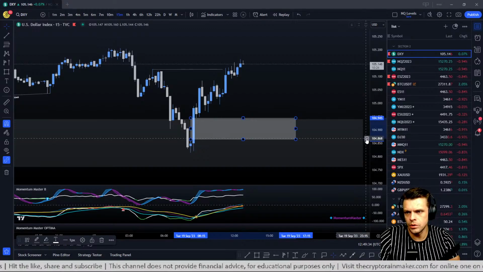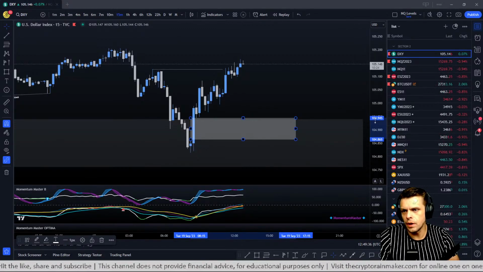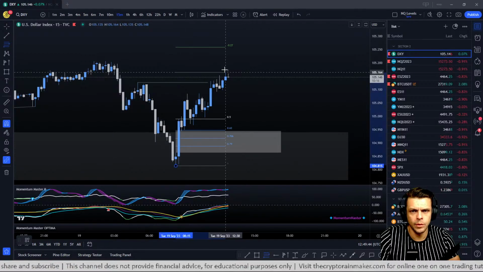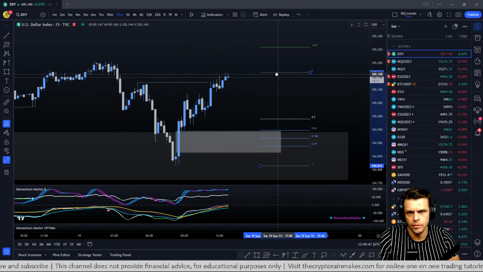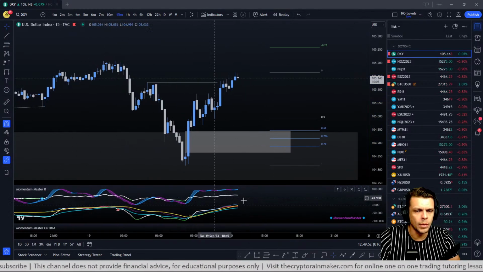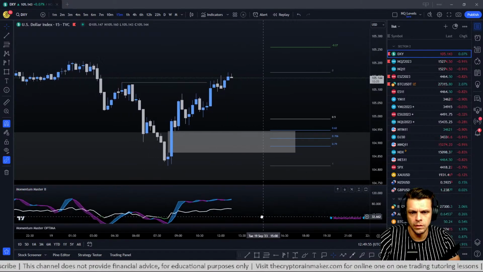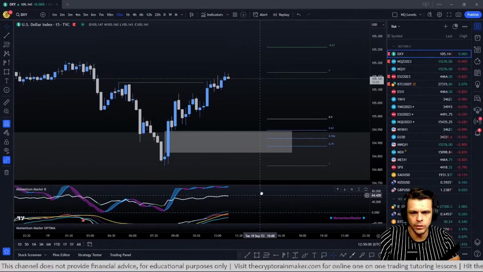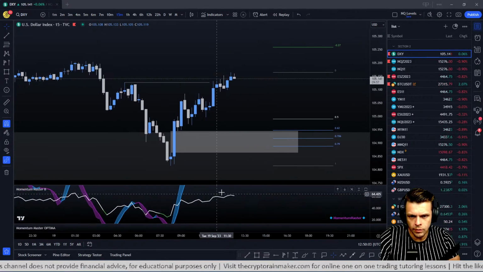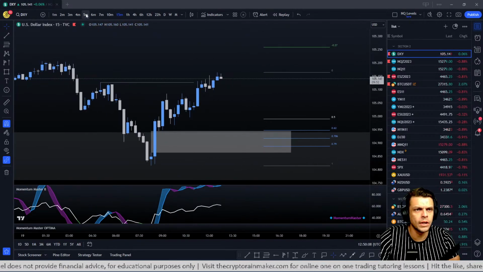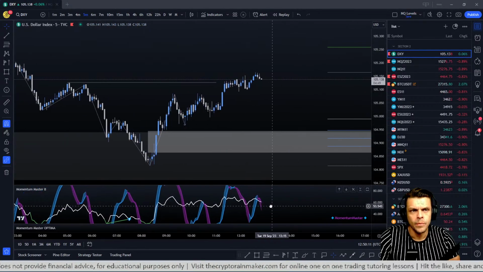There is this fair value gap right here. This one, which starts at 104.865, and the upper end of the gap is at 104.945. And also if we pull our Fibonacci on this, so just from this low to the high, you can see on the 15-minute, the momentum master is also getting extended. This has been pinned to the top. MACD, Andy Williams is starting to get extended as well. And then we have a little bit of a curvature to the downside on the RSI. No divergence yet. Let's see if there's a divergence on the 5-minute.